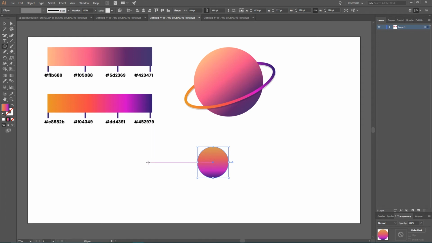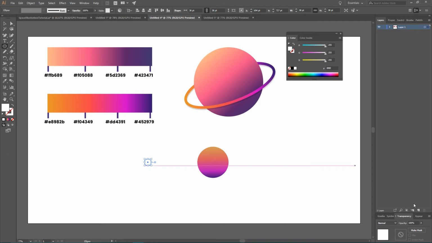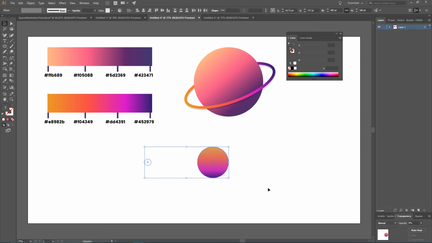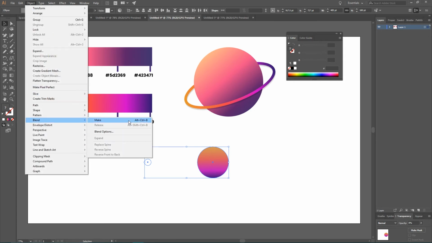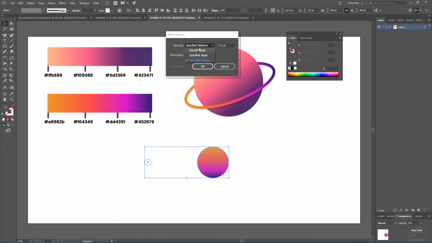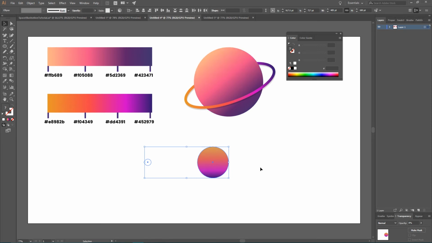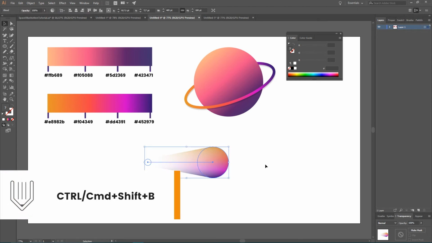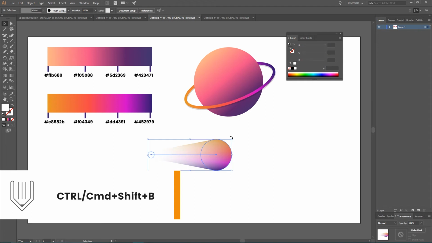So grab your Ellipse tool, and for this ellipse, I'm going to size it at around 40 points. Okay, 38. I'm going to apply the white color, go to the Transparency and set the transparency to 0. Next on my list is the Blend tool. So select them both, go to Object, Blend, Blend Options. I'm going to set the spacing to Specified Distance and the distance value to 0.3 points. Click OK. And now Ctrl Alt B, or Command Option B on your Mac, to create the shape.